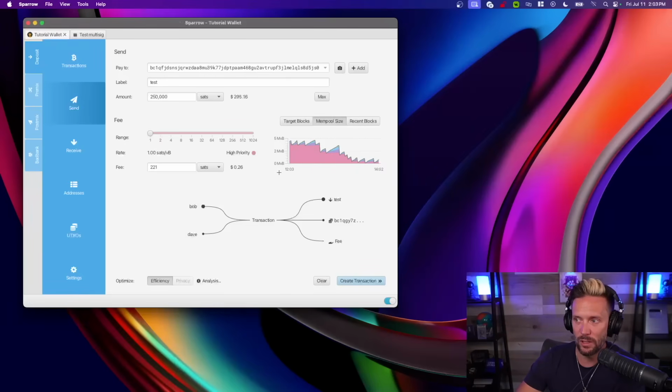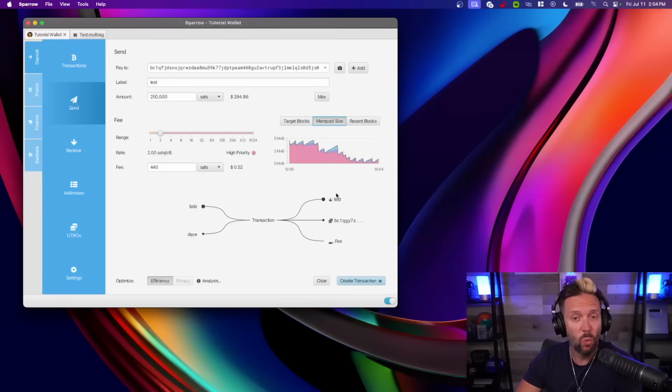Now, the other thing you can show, and this is relatively new, is where it says recent blocks. So this will visualize, for the past 2 blocks, what the fee was that would be required to get into the next block for sure. And we can see it was 2 sats per vbyte. The upcoming one looks like, again, it's going to be 2 sats per vbyte for sure, but it's even telling us 1 will likely be okay. So with this, the higher you move the slider up, the faster your transaction is likely to go.